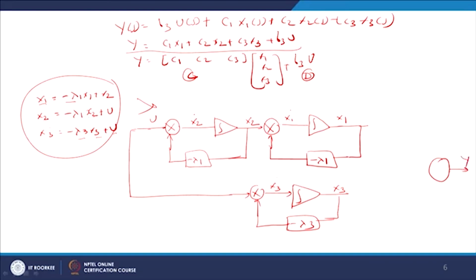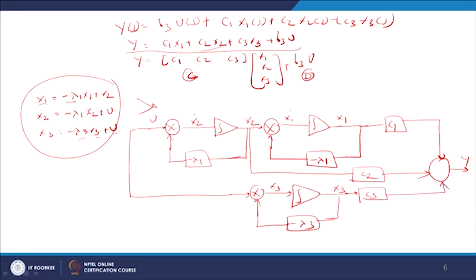So, which signal is coming here? That is C1 into x1, second is C2 into x2. So, C2 into x2. So, let us say this is x2. So, here we take C2 and we connect here. Now, about C3 into x3. So, we will connect C3 here and this is the output. So, this part we have completed.